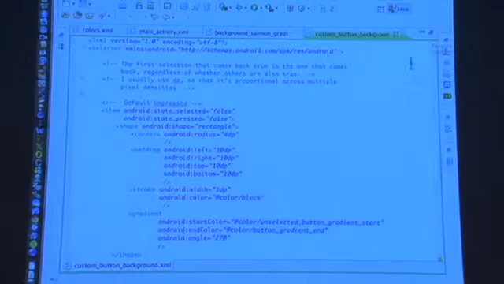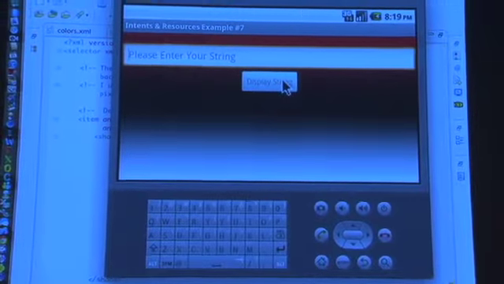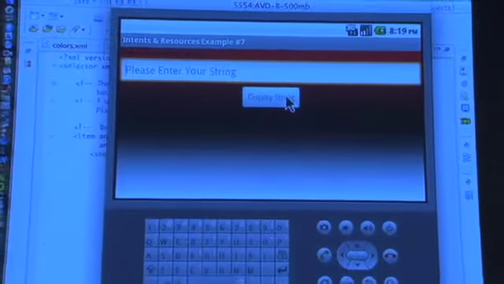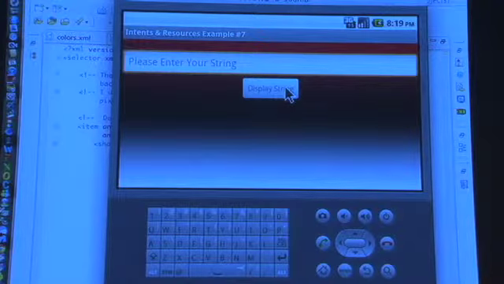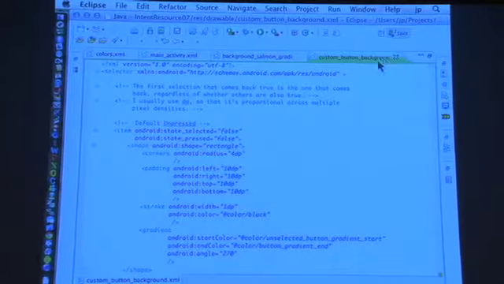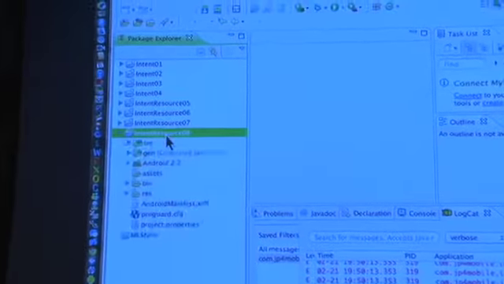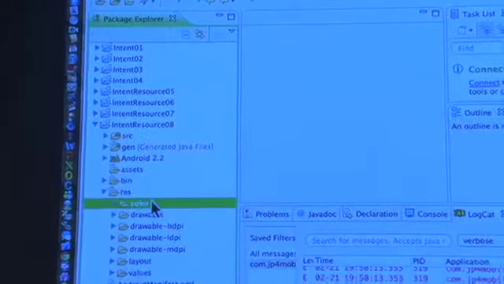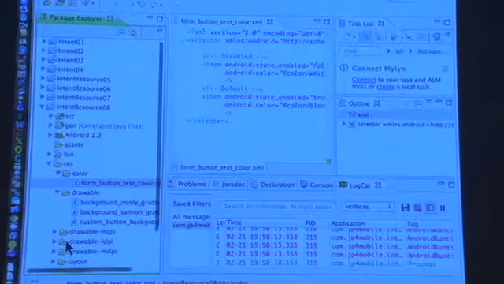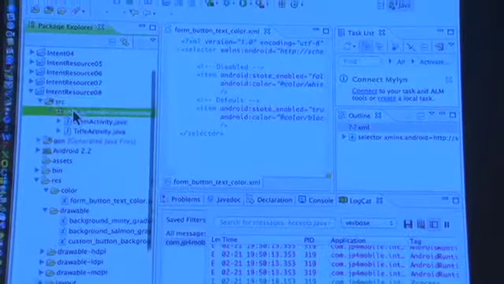We can do a little bit more, because as you see here, the text color. Selectors are very powerful, and you can use them in a number of cases. What we're going to do is use a selector for the actual text, and that is in the last example. Let me close all these. I added a little bit more in the code, which I'll open up in a second.